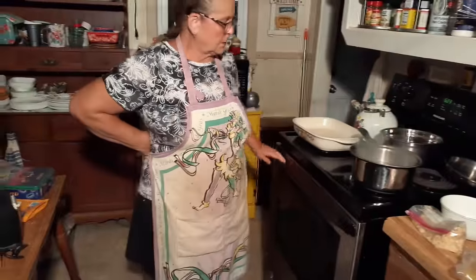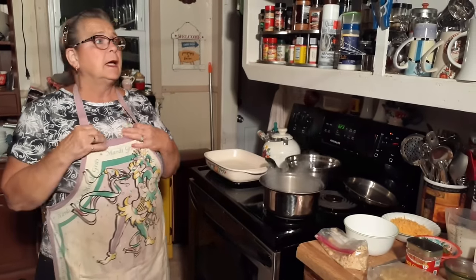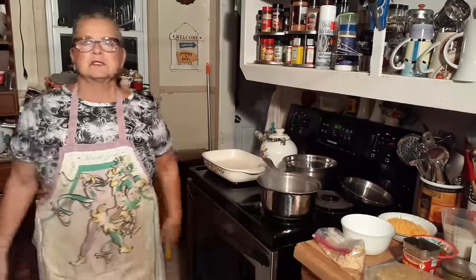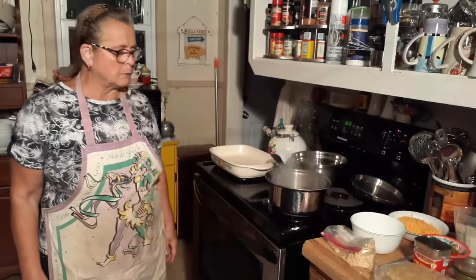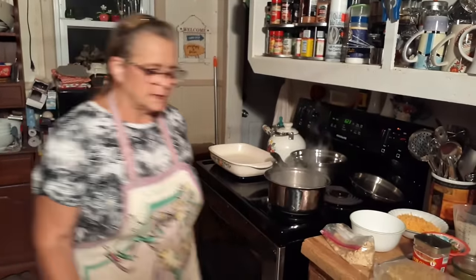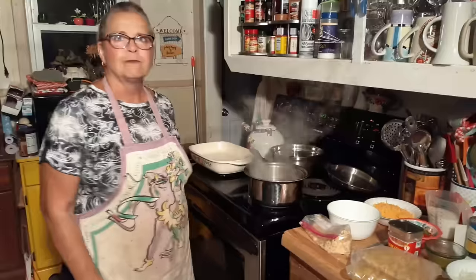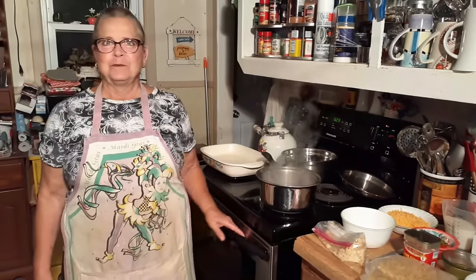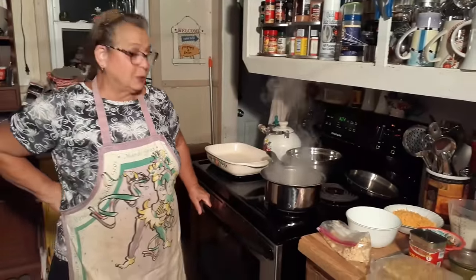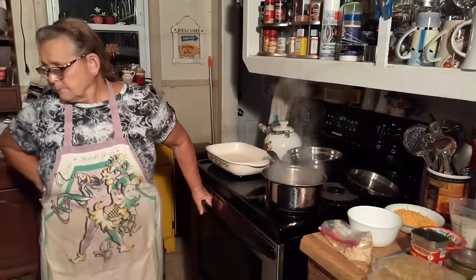We're going to start digging into some of the old recipe tin. We've got all kinds of good old-fashioned recipes and cookbooks from where I'm from. Some of them are hard to read because they're all faded out. Some have dates from the 1930s, and some don't even tell you what the dish is — just ingredients with no name. We could cook one and make it like a surprise dish. I guess some of that was probably her grandmother's — my mom's grandmother's. Back then corned beef and stuff didn't cost nearly as much as it does now.